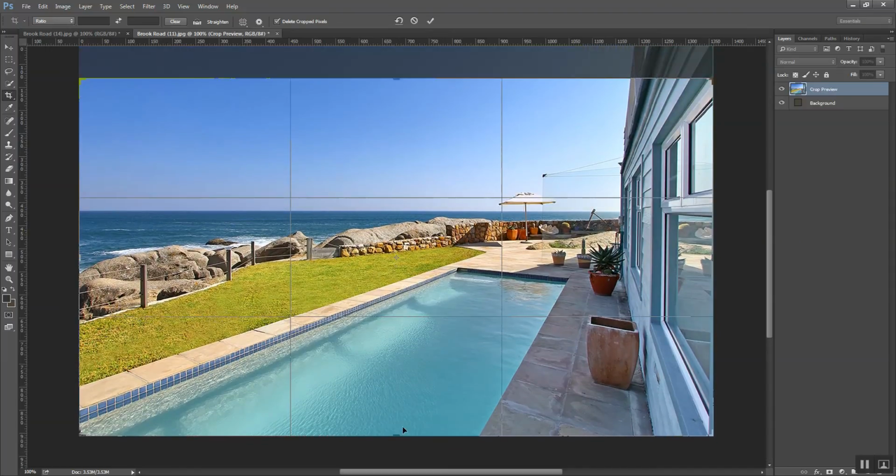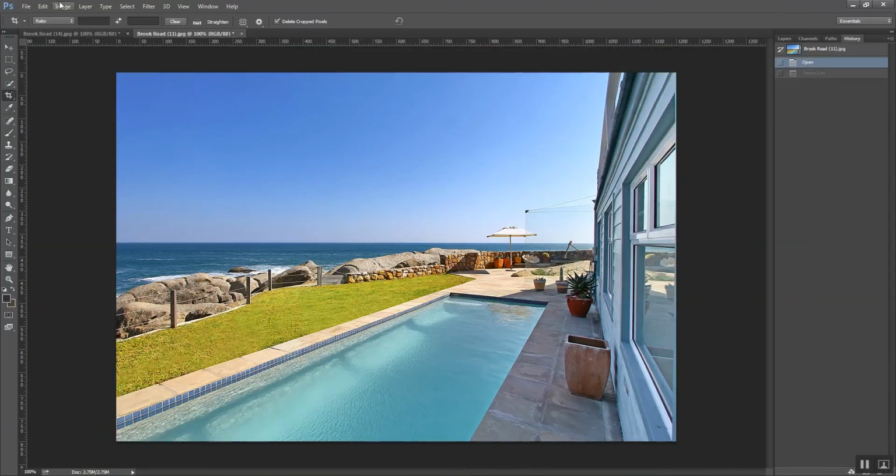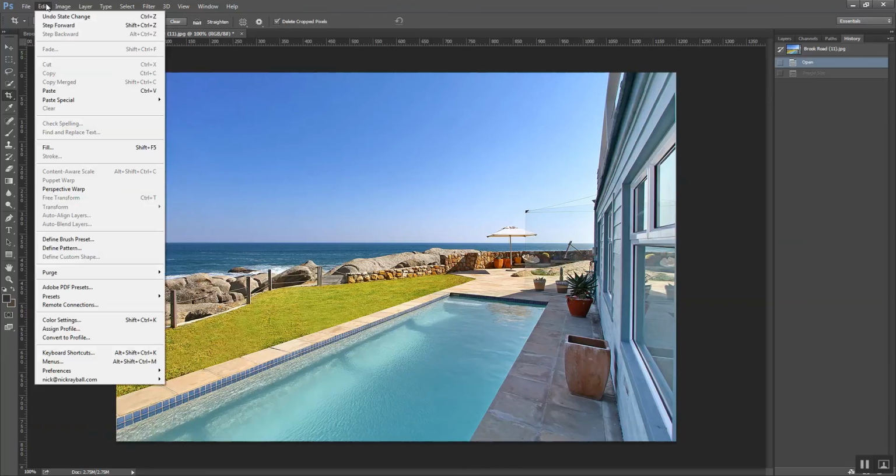I like to have a lot of sky. I also like to have a lot of... Okay, what I'm going to do actually is do a little thing, which is to first of all go to the history and reopen it. So that basically starts it again. It's before the resize.